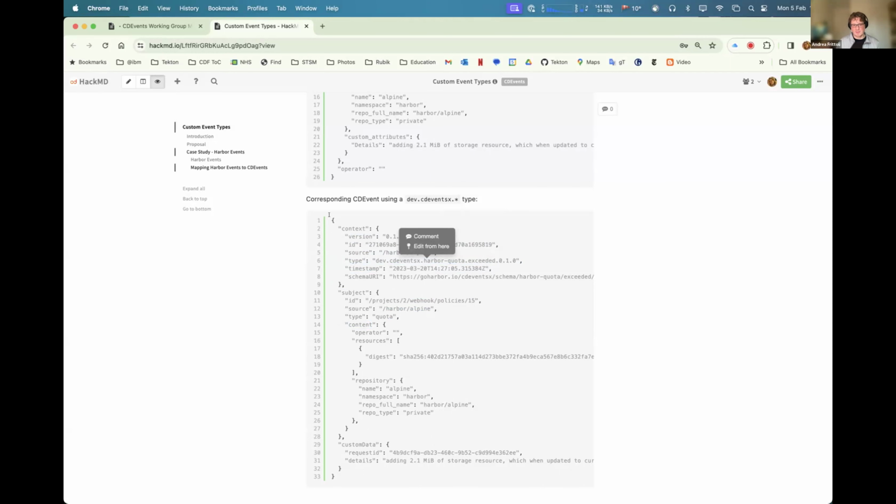And in addition, they would have a JSON schema provided by the third party that defines what the type is, what the subject type is, and what goes into the content and custom data. Yeah, so I think that's a good idea to have a separate schema for, should we call it the meta part, the core parts that are needed for a custom event. But how should we then version that meta schema? And how should the custom event say which version of the meta schema it has used?